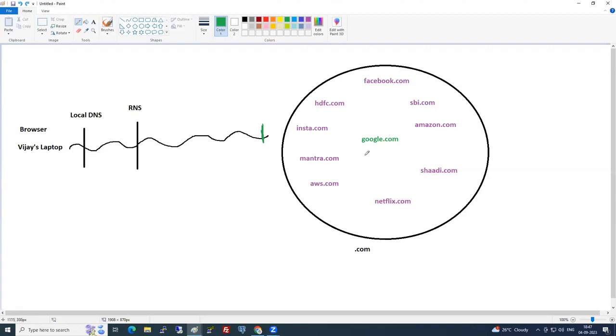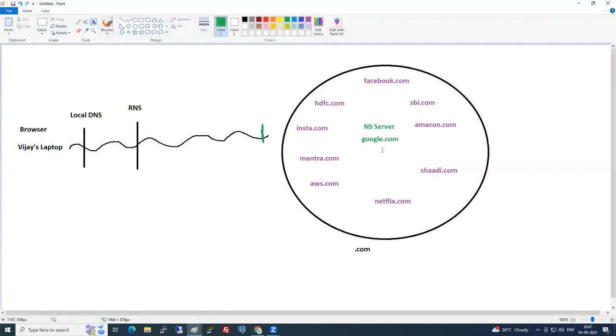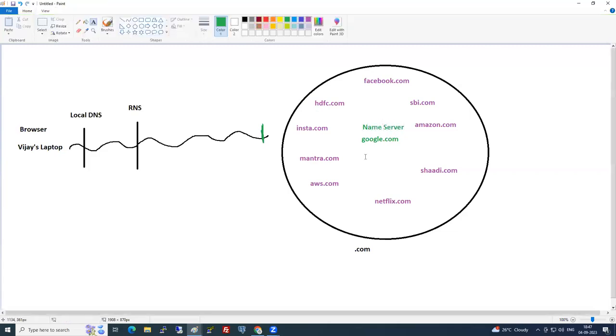Google.com has a server called NS server. We call it the name server. Every website will have its own name server. The name server is the guy who will be shouting outside, hello, come here, I'm google.com, please come here.